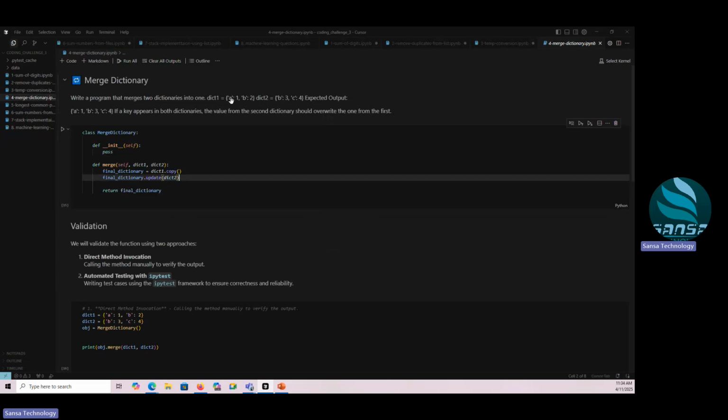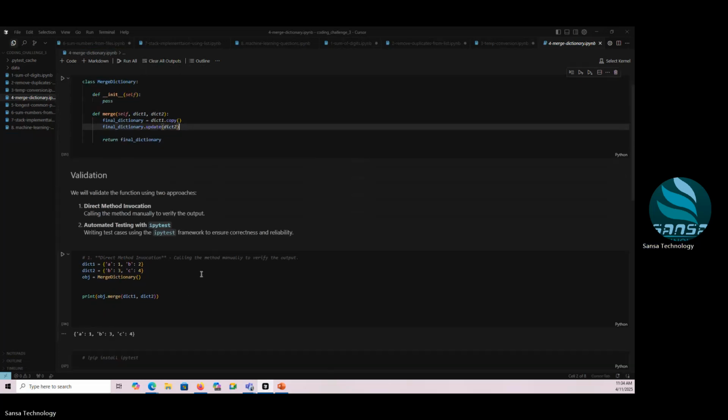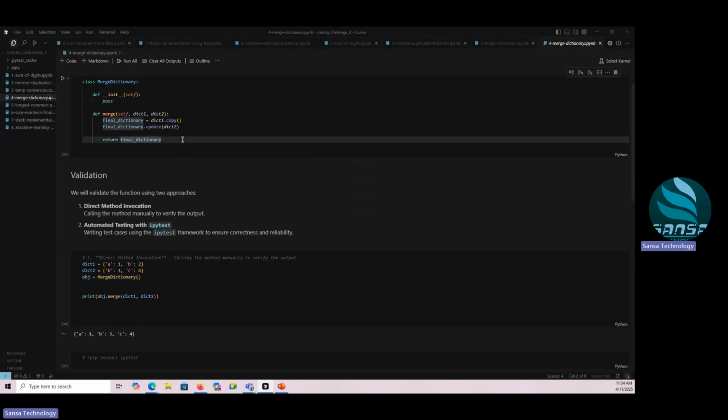If you don't see the key in the second one, it's fine, but if you see the key, like here B in the second one, you take the value from the second dictionary and populate the value for this key. So yeah, this is what I like about this. If you're able to write this, it also illustrates your strong grasp of the dictionary functions.